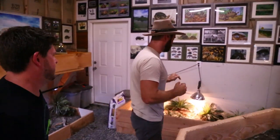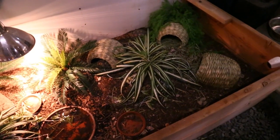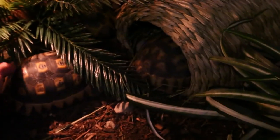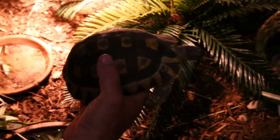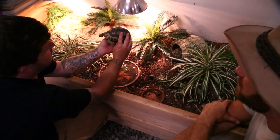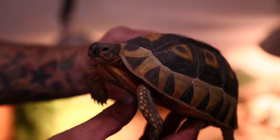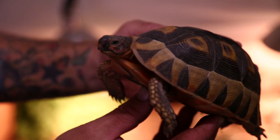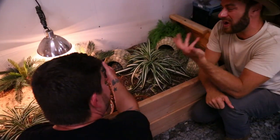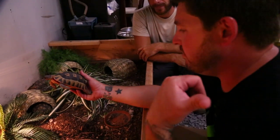Let's move to another really cool species of small tortoise. This is the Chersina — the common name is bowsprit or angulated tortoise. Chris is handling all the animals because I wasn't able to sanitize, so he'll give us the information on this beautiful little species. Now, these guys live in a high population density in their native habitat, don't they? I think they're one of, if not the highest density of tortoises anywhere — the Southern African Cape. David Attenborough did a feature on them and they just run all over the place.